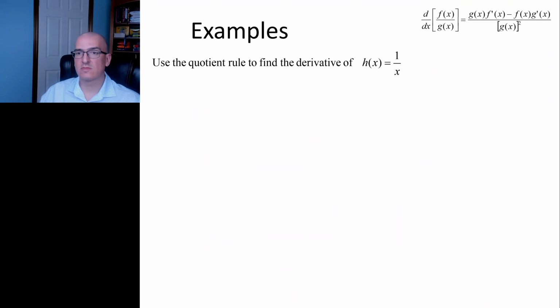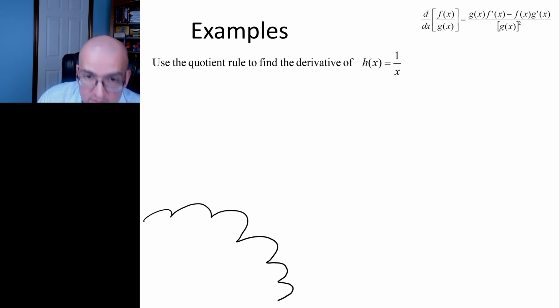Okay, next question. We also have a shortcut for this. We could say that this is x to the power of -1, and then take the derivative with our power rule. It's for x raised to a power. When we take the derivative, the power comes down, the new power gets reduced by 1. So what would happen here is we'd get -1 times x to the power of -2, which is the same thing as -1 divided by x squared. So that's the answer. I'll put that down at the bottom as our goal. I'm kind of pre-checking. So this is what we know has to happen based on what we've already learned.